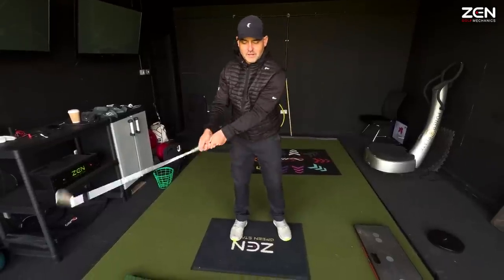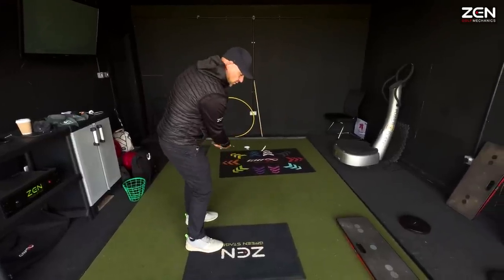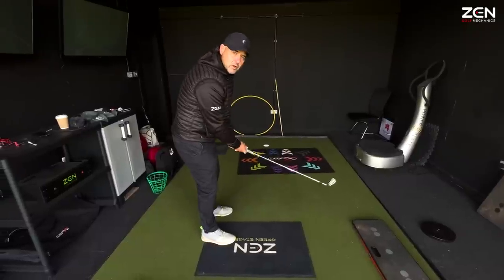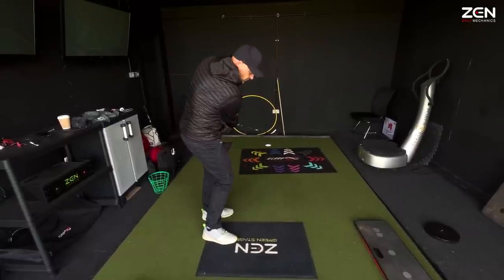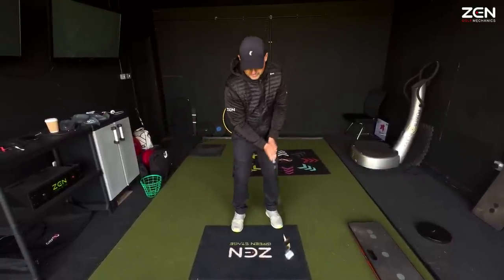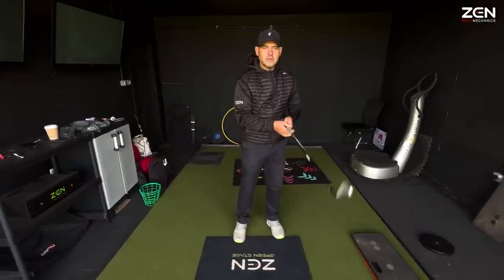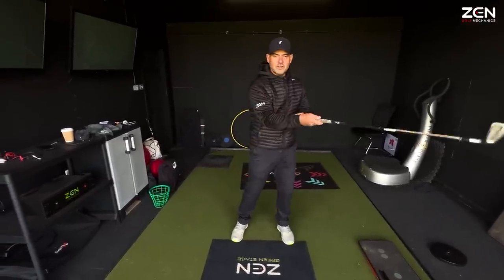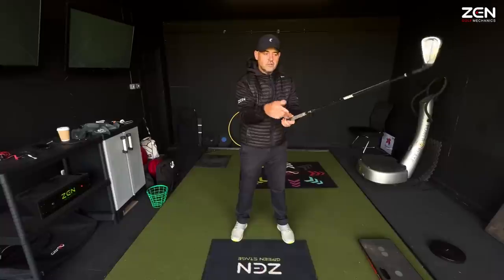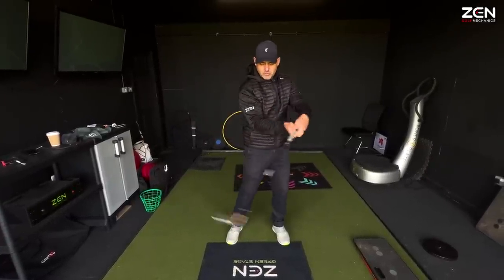So we've got this horizontal action here, and we can very quickly just tilt forward into a posture, and we can make some little strikes with the ground. And then we can do that from the golf ball. So what we're experiencing is this flail, the flail on the way back, the flail on the way through. Now what you'll also notice is the body's moving a certain way, because this is a horizontal action here, and guess what we're doing? We're starting to move. You can see how the body is reacting to facilitate this action here with the handle. The body's reacting, and it's starting to move side to side.